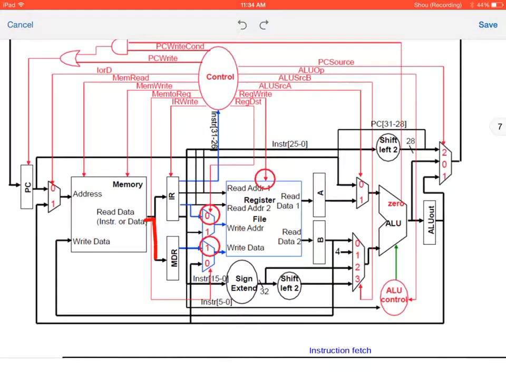So it's going to come from the memory data. Memory data register is going to propagate it after the clock signal. The mem to reg is going to be 1 because it's going to come from memory to the register. And then it's going to write the data. And then what's going to happen is register destination is going to be 0. This is an I type, and it's going to say where in the register file we want to write to.